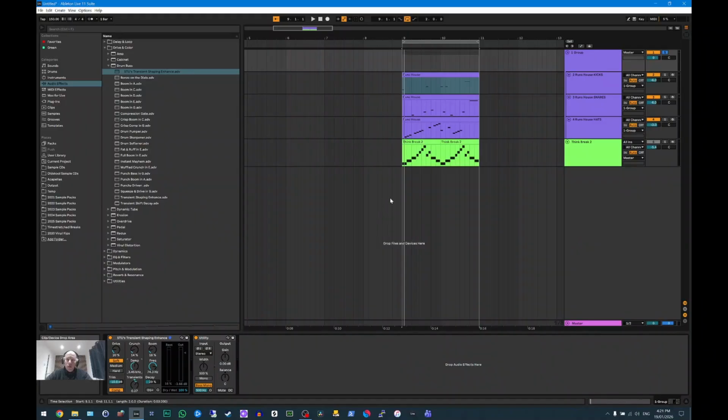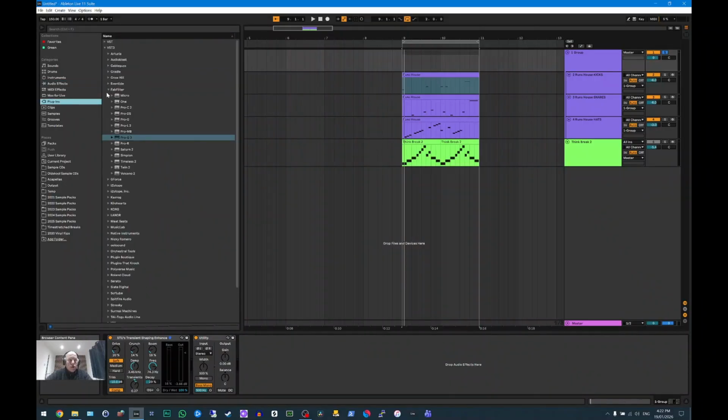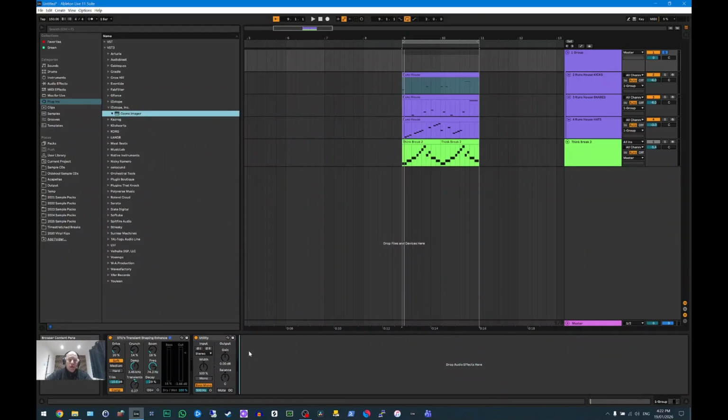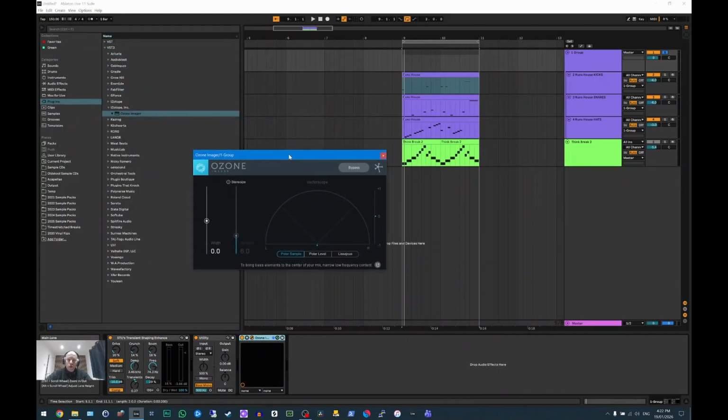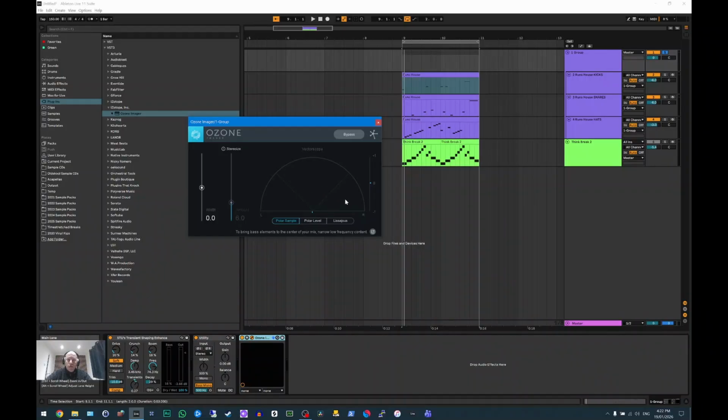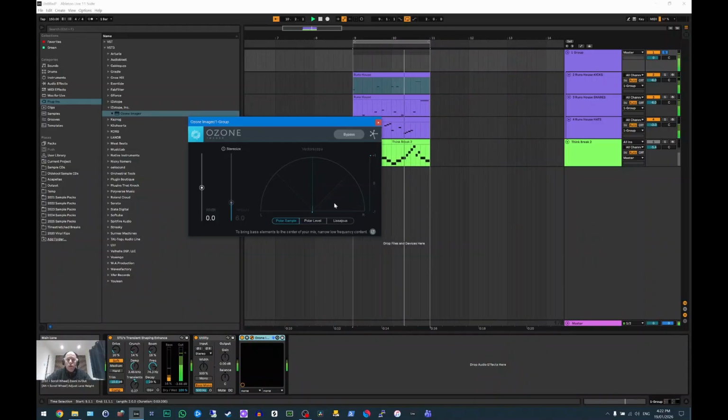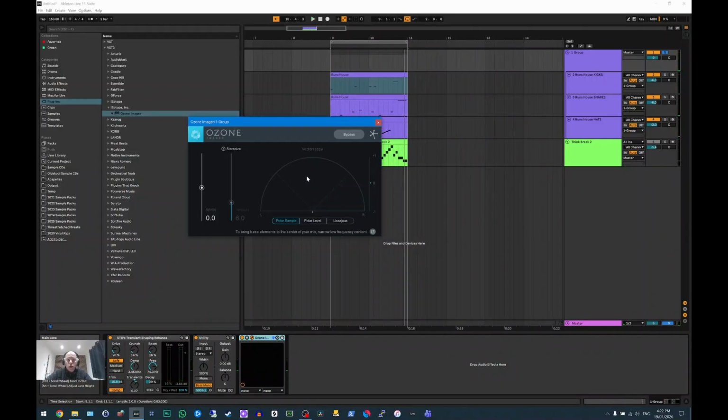Another thing I usually look at when I'm working with breaks is the stereo width of the break. I use a couple of free plugins for this. I usually use iZotope's Ozone Imager. I'm using version 8, but you can get version 9. They're much the same, and it has this nice little graph which shows you where in the stereo field your break is hitting. If I press play, you can see that it is straight down the middle, which means it's in mono. Obviously the break when I recorded it was in mono, probably off vinyl.